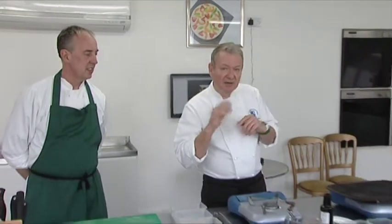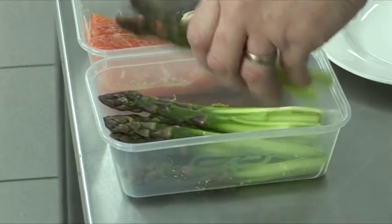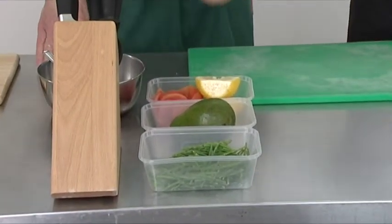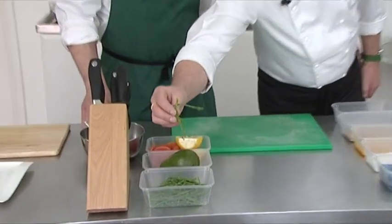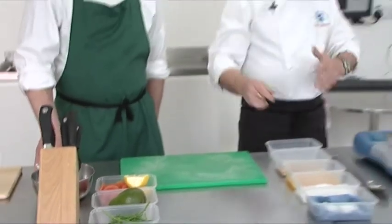Today we're going to be doing a very seasonal, springy type dish. We're going to be using, as one of the main features of the dish, some local staffete asparagus. We're going to griddle that asparagus with some beautiful salmon. We're going to be doing a salsa with avocado, lemon, and tomato. And we're going to be using this - sea asparagus or sunfire. So really the dish is with two sorts of asparagus: the sea asparagus and the seasonal staffete asparagus.